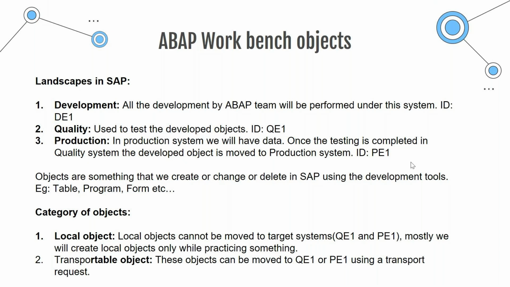Then regression system means, see, I told you that development will be done in the development system, then testing will be done in quality system. Your user will also test in quality system. Once user accepts it, it will move to production system. But in some situations, they might create one more testing system. After quality system, they might have one more system that is called a regression system.